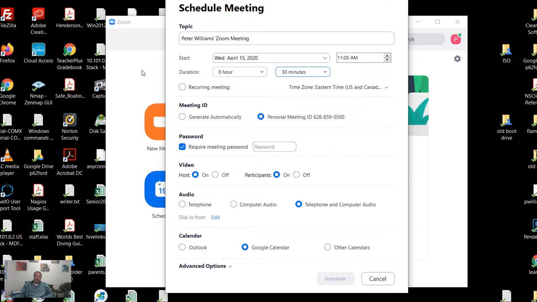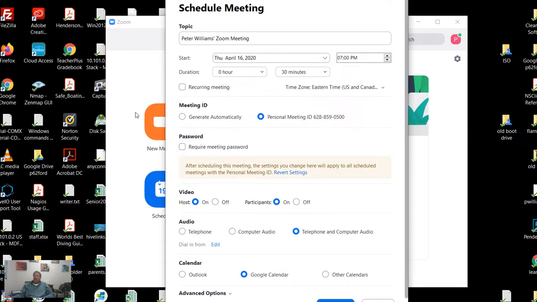If I knew this was a recurring meeting every week at the same time, I would go ahead and do that. But let's just say I wanted to make it for tomorrow night. So I just come in here and change it to tomorrow night. And it's going to be not 11, but let's say I'm going to do it at 7 p.m. There is a default where it requires a password to join.